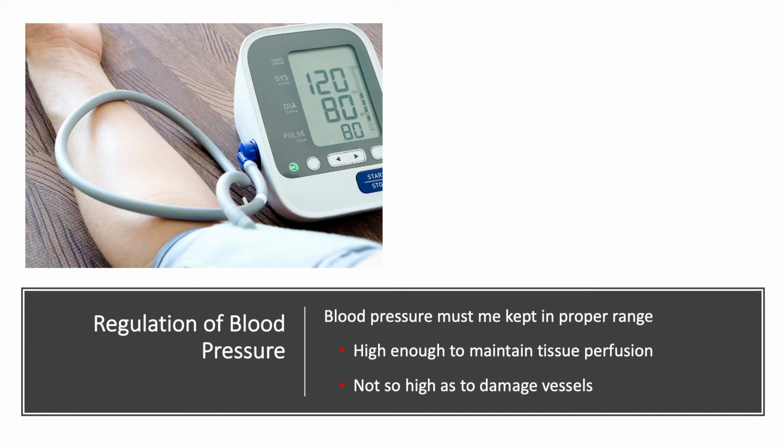Now, a student asked last year, what's the danger of high blood pressure? What does that do over time? Well, it's going to damage those arteries. High blood pressure can damage the cells that line the arteries, right? The endothelial cells. And then fats or cholesterol within your diet, when it's in the bloodstream, that can then collect in those damaged areas. And we've spoken previously of the dangers of the formation of a thrombus or a clot.